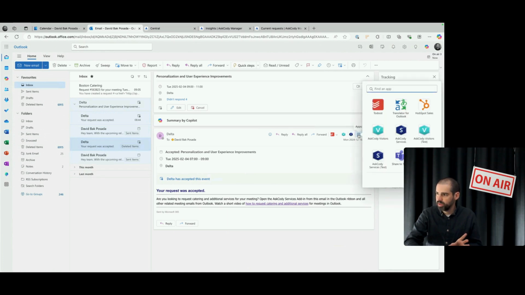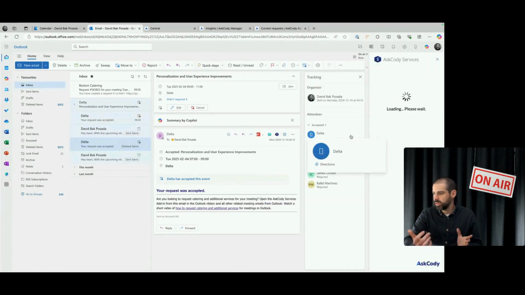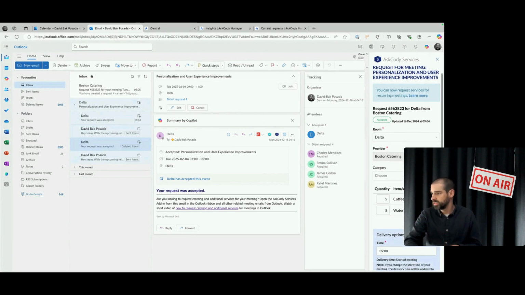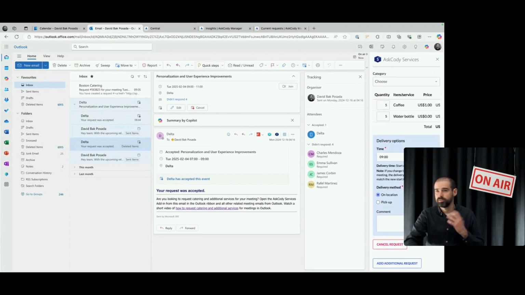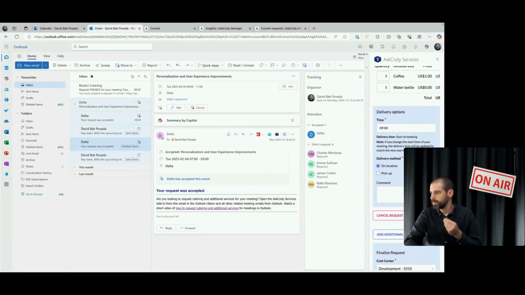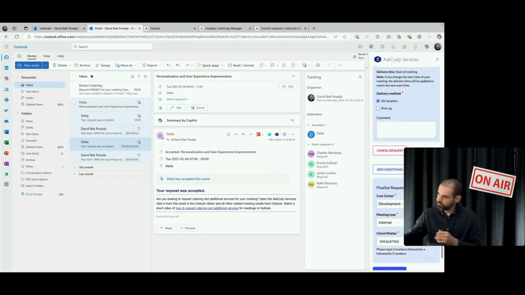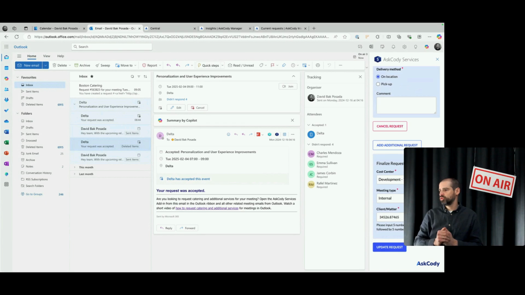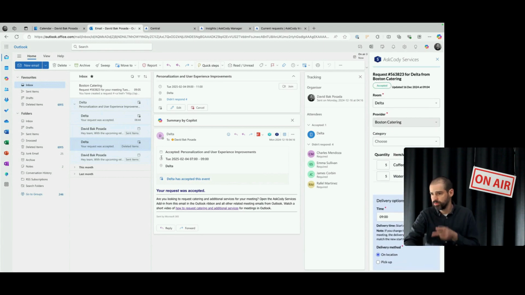Or if I click on apps, I can also find it there. So by clicking on the services add-in, I can just do exactly the same as I would do from opening it from the calendar. So the great interface that just very, very simply allows me to edit the service request whenever that is necessary. So that is method number 2 from the transactional email that we get from the room.